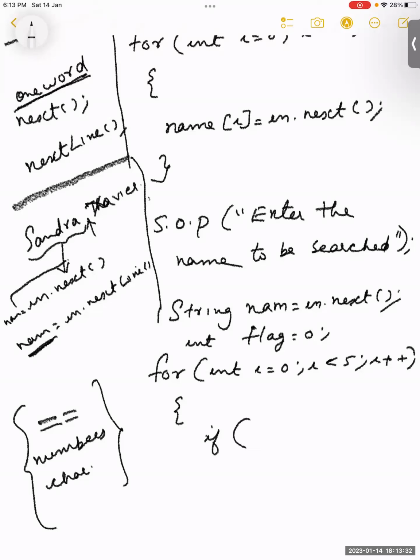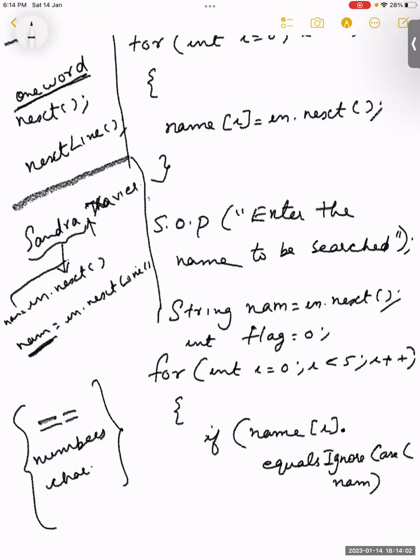Name of I dot equals ignore case. This is the function name. Start the bracket, and what do I need to compare with? I need to compare with the NAM variable. Close that. So name of I equals ignore case name. That's all I need to do.